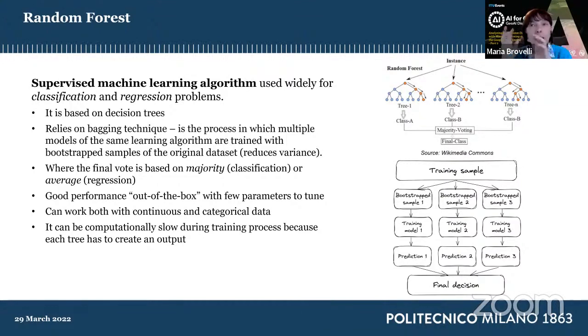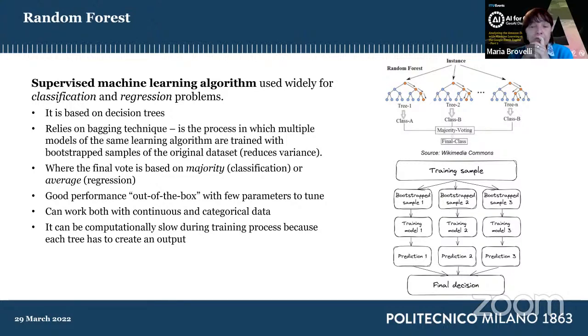Once we have all these trees, we consider a voting procedure, and we take for the final vote the result corresponding to the majority, if it is a case of classification like the one we are considering now, or the average in case we are dealing with a regression.